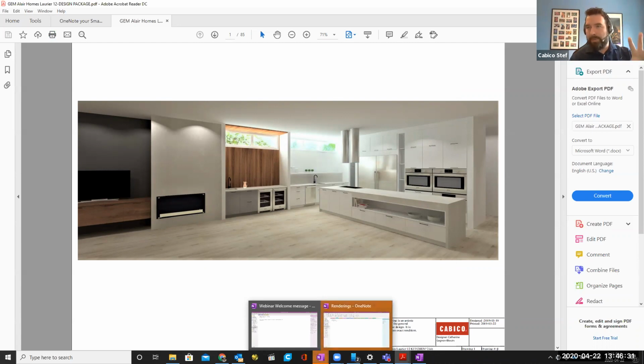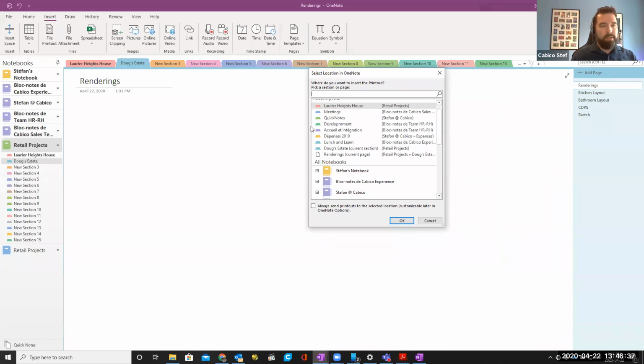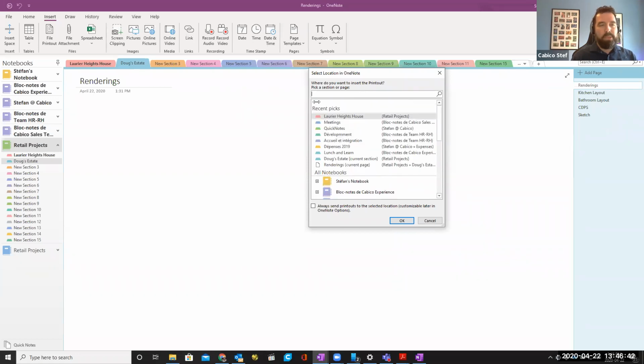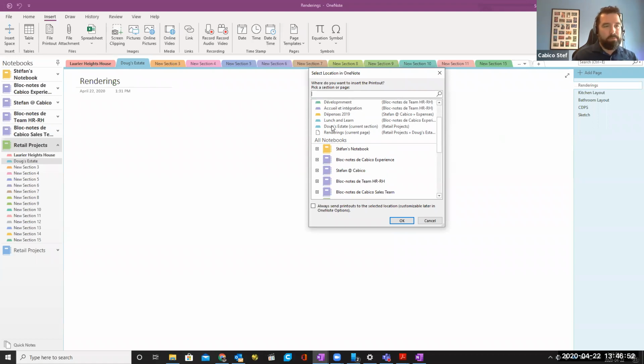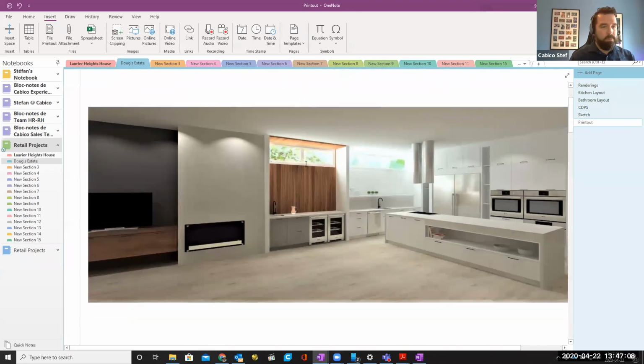So something's happening there. You click on it, and it gives you a menu. You see here? I can decide where I want to put those notes, and it shows me all my notebooks, but the recently used sections are right at the top. Usually people work on the recent stuff they've worked on. Mine is an exception. I just recently created Doug's estate, so it's not showing up yet. Yes, it does. See, Doug's estate is already here. So I don't even have to dig down into which notebook. I just click this, click OK, and look at this. It'll create a printout page automatically, and it will put those renderings there.